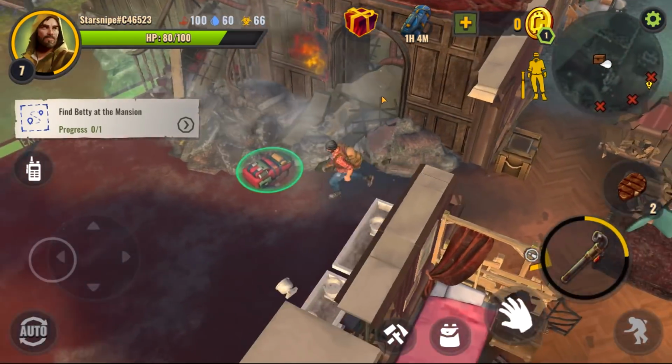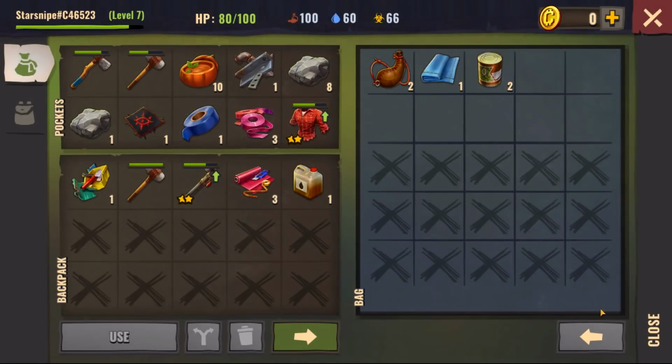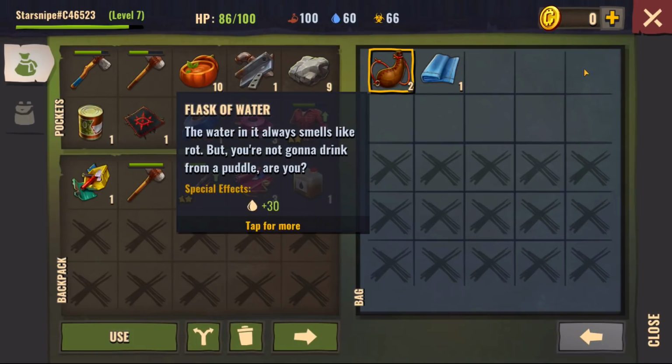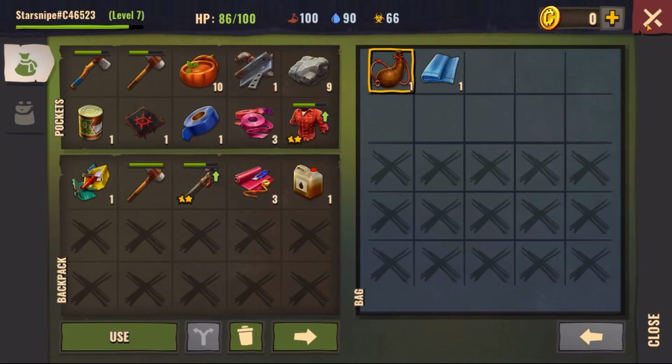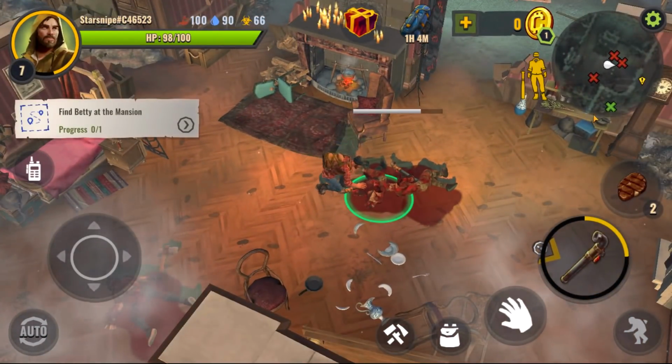Now, if you'll excuse me, Betty, I know that your house might currently be on fire, but you gotta understand, I like loot, and there appears to be quite a lot of opportunities here to capitalize upon that I fully intend to capitalize upon. Thank you, thank you. Let's drink up on that flask of water there too. Let's see what the bandits are dropping. Hopefully some more of those patches that we were seeing.